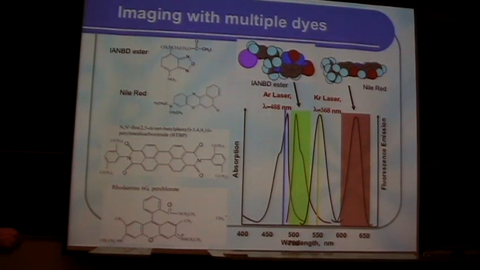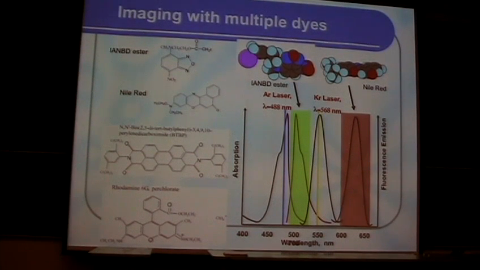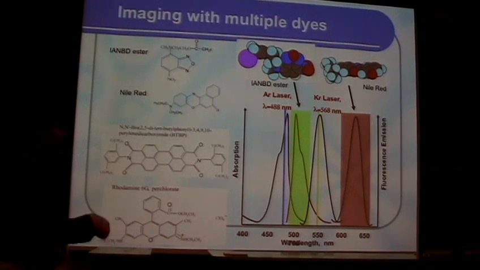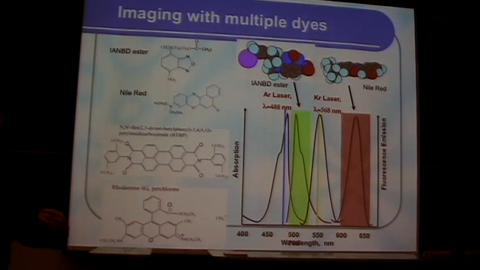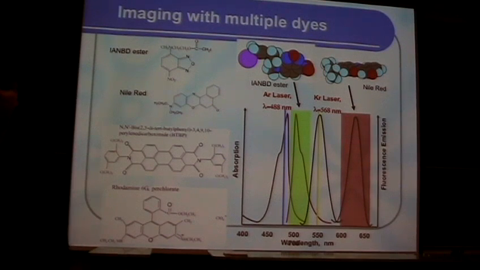So what this allows us to do is to use two different lasers to excite those dye molecules separately in the sample, and detect fluorescence light from those dye molecules separately, and therefore visualize the material composition of samples where different dye molecules can label different components within the sample, or biological tissue where again different dyes could label different biological molecules, for example.